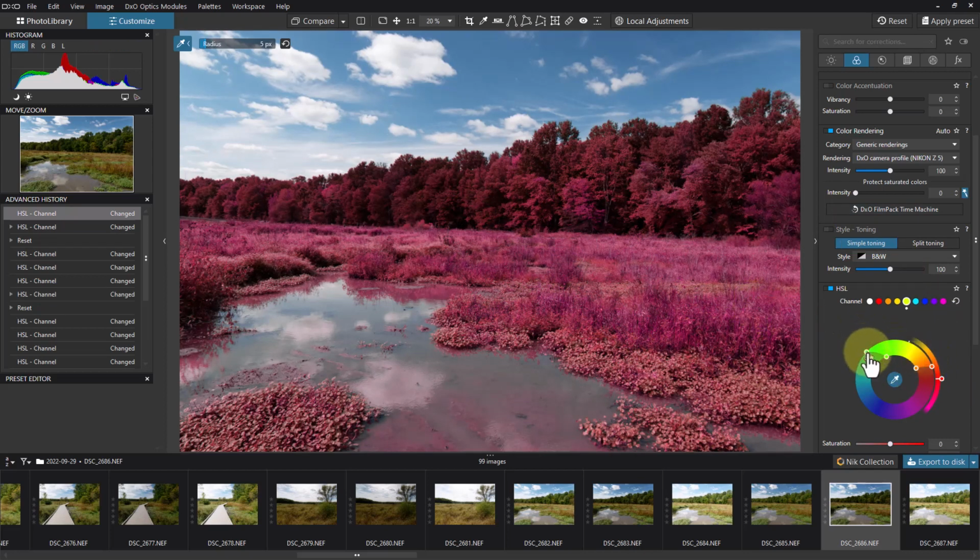Now, you can adjust this somewhat, because we can actually take these sliders here and move them in so that we can fine tune it to however we want. This slider up at the top of the inner circle kind of feathers, I guess, the colors, and this bottom one will change what hues change over. And we can do that on either side if we need to in a particular picture. But this picture kind of works out really well for this. So basically, that's all you need to do to kind of get a faux infrared picture using DxO PhotoLab.